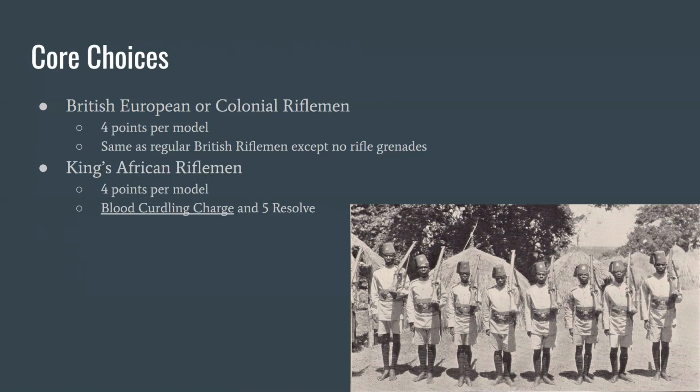Your alternative here is the King's African Riflemen. They are also 4 points per model, although they are classified as inexperienced troops because they offer you only 2 initiative points instead of the regular riflemen's 3. What makes them valuable is that for 4 points a model, they lose the regular British assault experts, but they pick up blood curdling charge, and I've sung the praises of that, giving you the bonus to the charge. They also have 5 resolve, which is normally something reserved for close combat specialists, whereas regular troops will only have 6 resolve. This is going to make them incredibly hard to scare away off the field. And so they are, again, a really good budget assault troop, much like the Arab Irregular Corps troops.